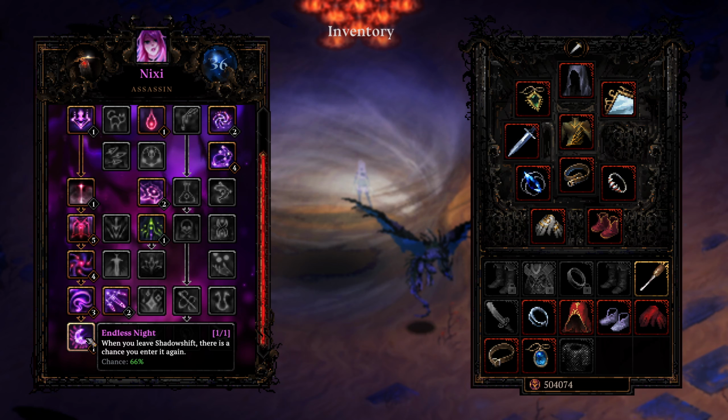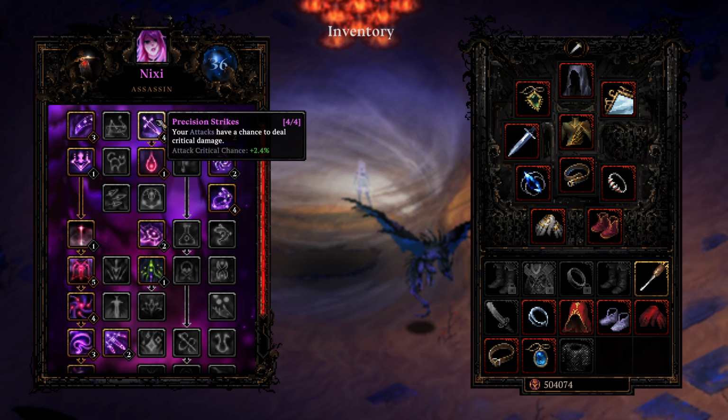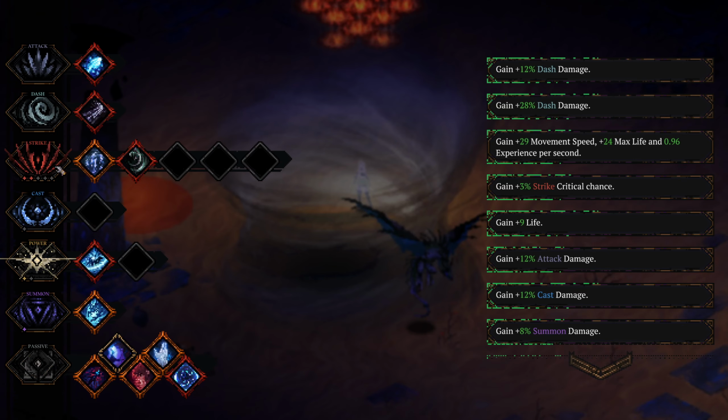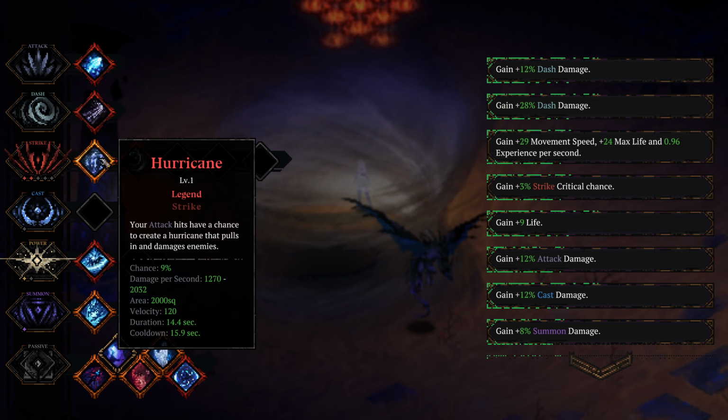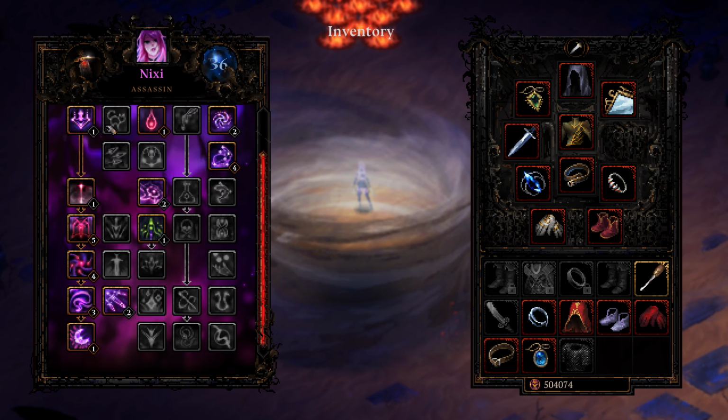Dance with the Shadows, also important here. Well, first of all, you cannot reach the Endless Night without taking the previous ones, but the important part here is that when you're dashing, you're performing attacks, and those attacks are actually your regular attacks. They trigger strikes, like poison darts here, and I'm not sure if they apply rupture. I actually haven't looked at the damage here, but you know, any strikes that you have in your build will trigger, so quite good.